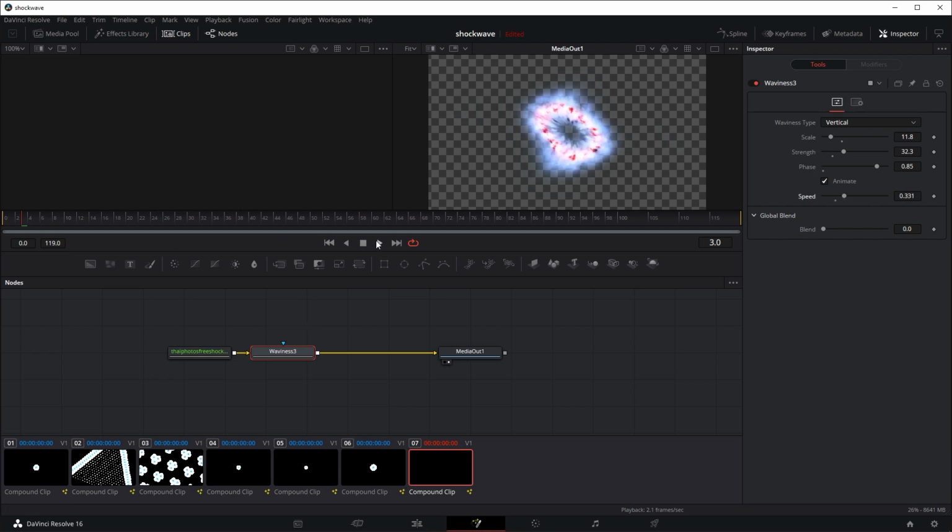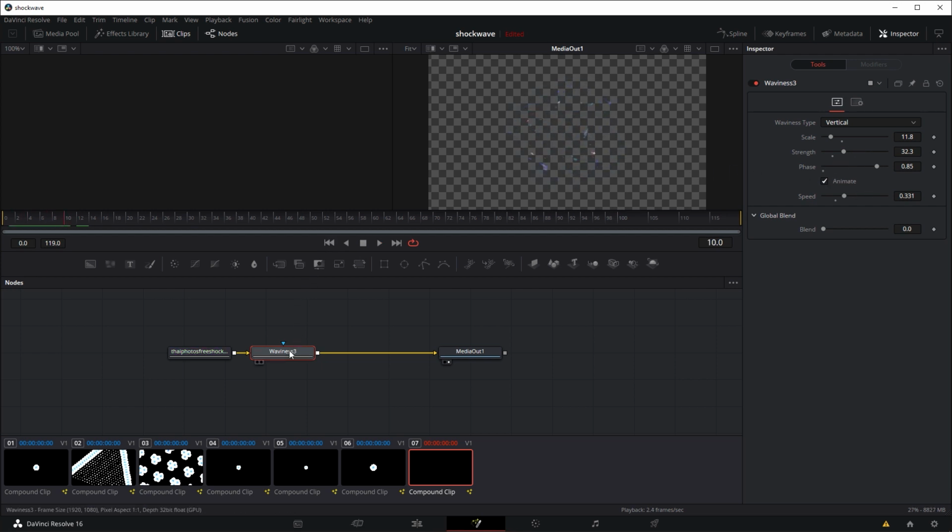And let's have a quick play. Again, just gonna render it, take a while to render. So you can see now you get different shape of your Shockwave. So if I turn it off, you just get a normal kind of circular wave, and if I turn it on, you just get a distorted wave. And of course you can mess around with the settings.